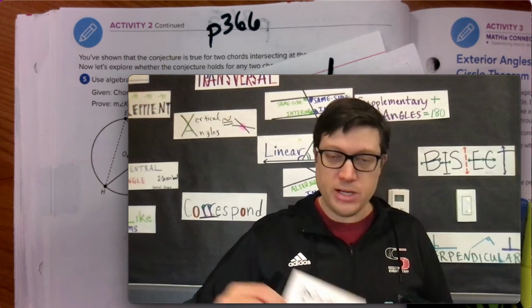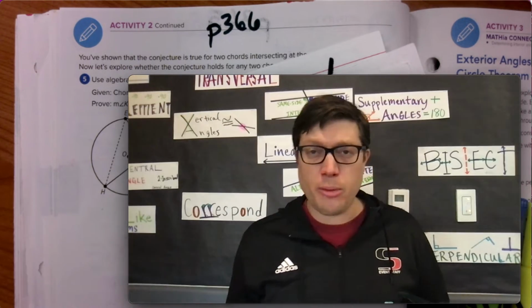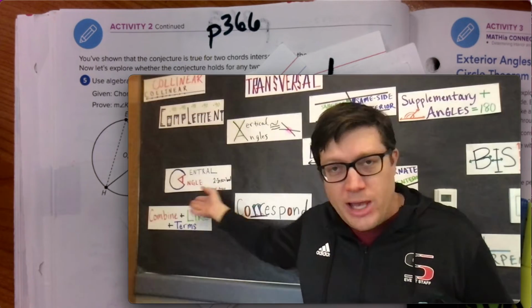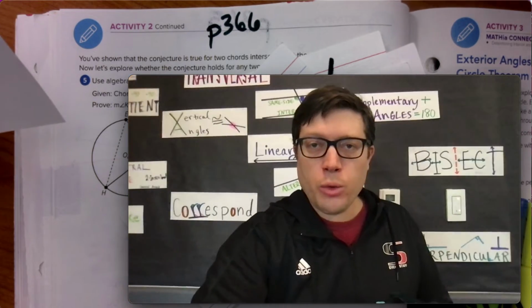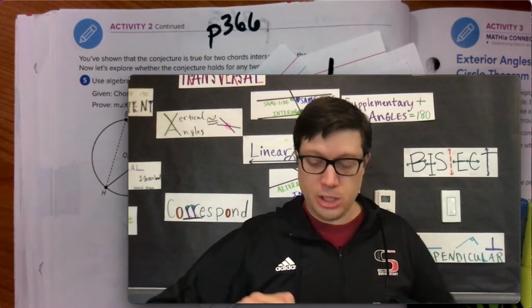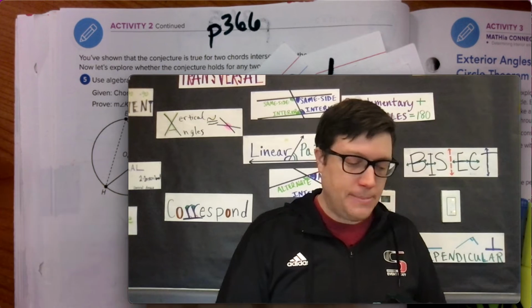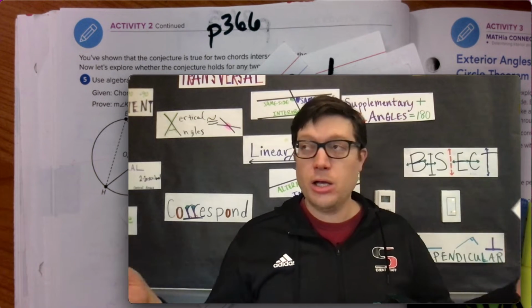Some other vocab that we've done: the definition of a central angle. Do you even remember what a central angle is? Were you paying attention when it was made as a vocabulary word and put on the word wall? It was a Mathia workspace that you were working on. Do you know about intercepted arc? The intercepted arc that is created when chords in a circle are generated.